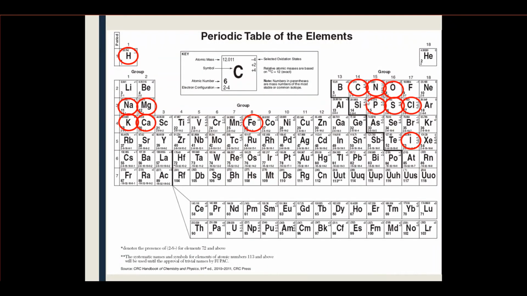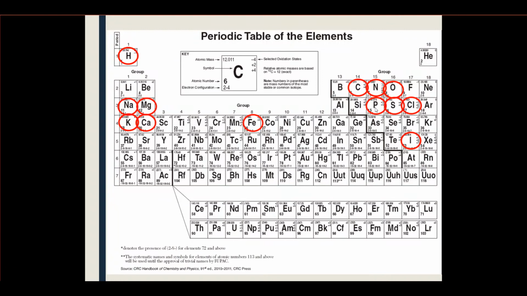Phosphorus is another one over here, right below nitrogen. Phosphorus is a major contributor to the inside of a cell, so it's part of our normal anatomy of the inside of a cell. Phosphorus is also part of energy. Have you ever heard of ATP, adenosine triphosphate? Right, that's an important one. It's part of DNA and RNA. Again, guys, these are all things that you're going to learn as we go through the semesters. For now, I just want you to know the symbol and kind of an idea where they are in the periodic table.